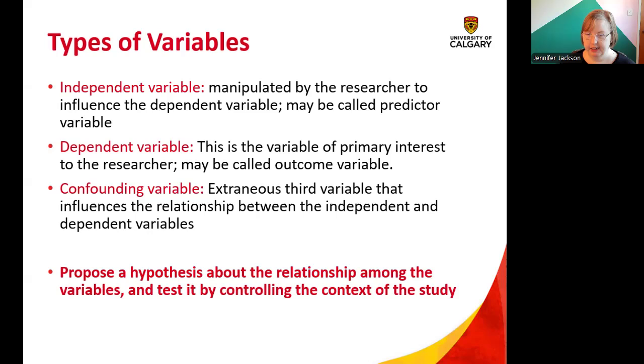So we go into the study with a deductive approach, we have a hypothesis in mind. So this medication will decrease pain. And then we test that by controlling the context of the study. So we give the medication to some people and not others. We can statistically take into account, okay, people with diabetes might have neuropathies, and so this medication might work differently among that population. So there's all kinds of ways that we can statistically take into account these different things, but we need to be very clear on the hypothesis that we are testing before we start.